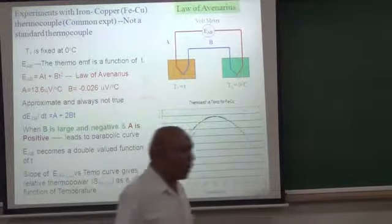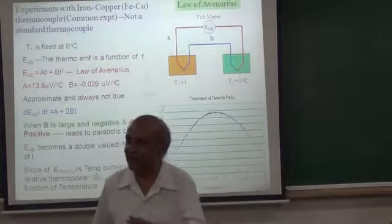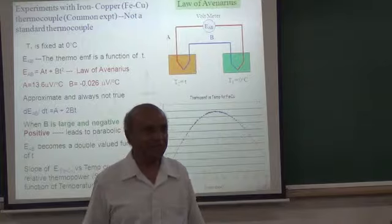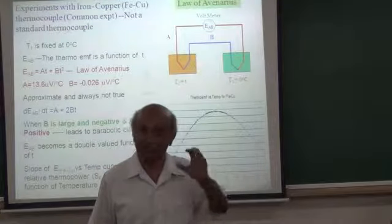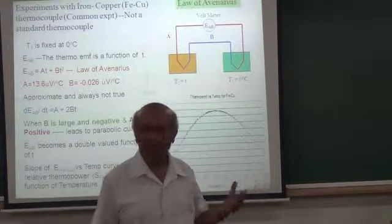What is neutral? What is inversion? We have to know this. This is an experiment we used to do in B.Sc, but we can't explain to them the concept like the Seebeck coefficient, why it is there.